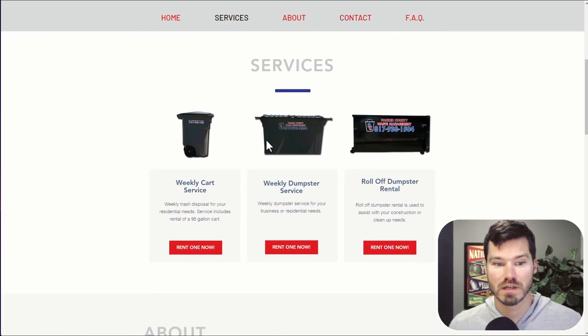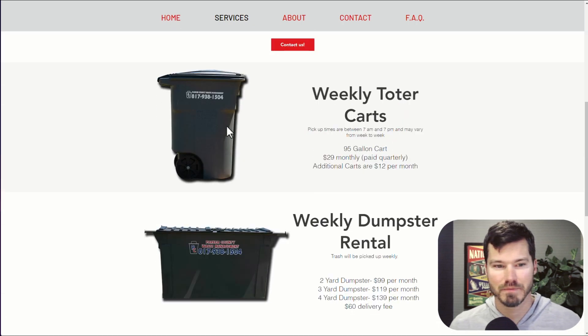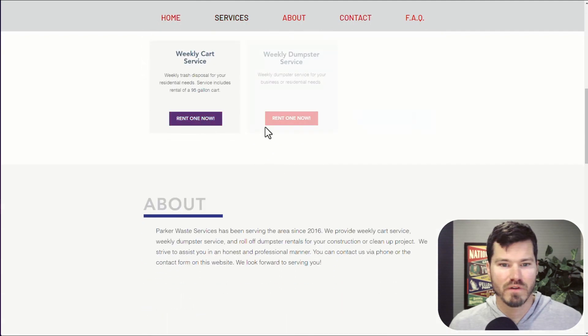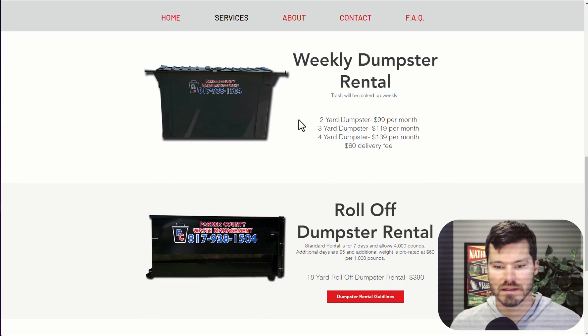Right now they have smaller images, probably no pricing. And then if they click 'rent one,' it takes them to the larger section on 'how it works,' but you can't actually rent it there. So that's a little confusing in terms of the flow of the website. If people click 'rent one now,' you probably want them to be able to contact you — so that's something to consider.